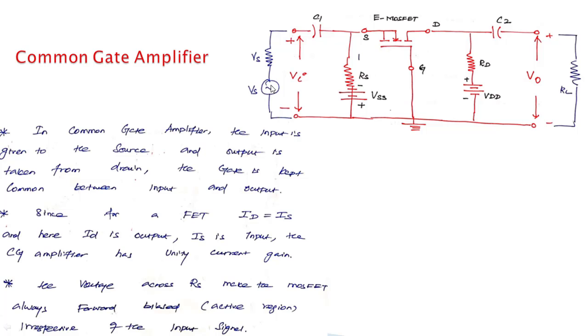The input is connected to the amplifier source terminal through one capacitor C1. The coupling capacitor always removes the DC signal from the input. So we have used this capacitor C1 to remove the DC signal in the input. The output is connected across the drain and gate. Between gate and drain we take the output.